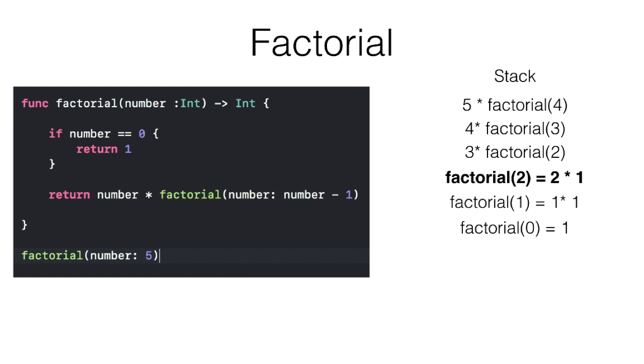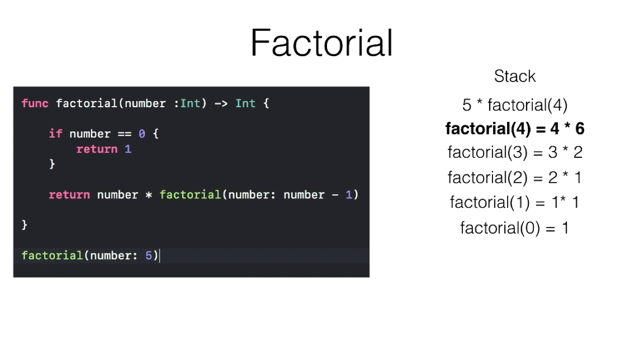Guess who needs factorial of 2? You guessed it, it's 3 multiplied by factorial of 2. So that will be 3 multiplied by 2. Guess who needs factorial of 3? Yep, 4 multiplied by factorial of 3, which in this case will be 6. So 4 multiplied by 6. And finally, 5 multiplied by 24 coming out to be 120, which is the factorial of 5. So this is how we use recursive functions to generate the factorial.